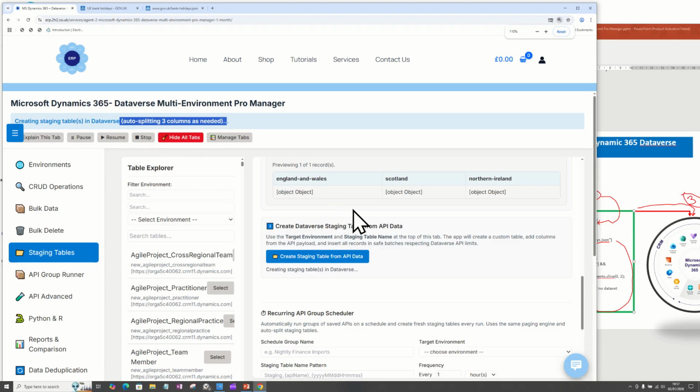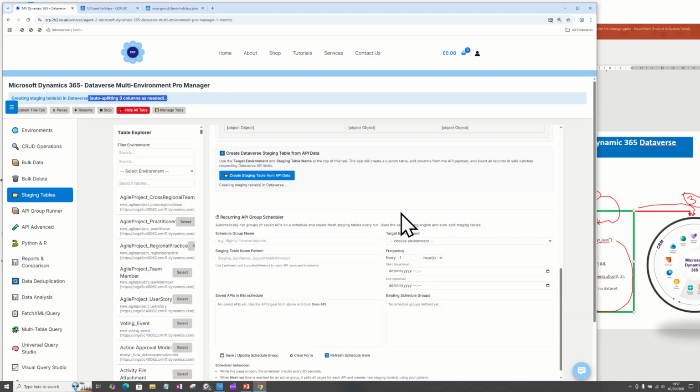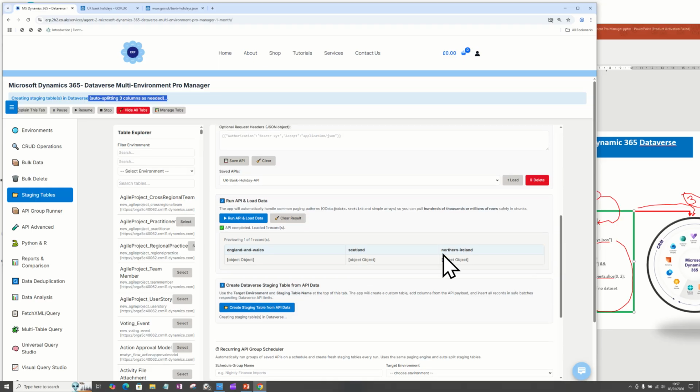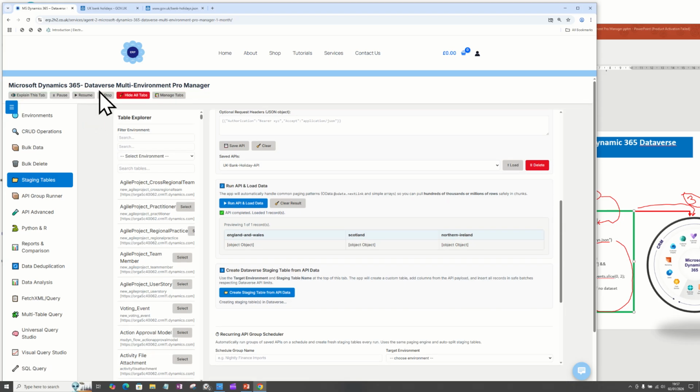So let's go. Let me zoom out a little bit. So we just need to wait for it to complete its bit. Like you can see, it is finished creating the table, and is now adding the data into it. That was quite fast, but we just need to wait for it to complete its process.